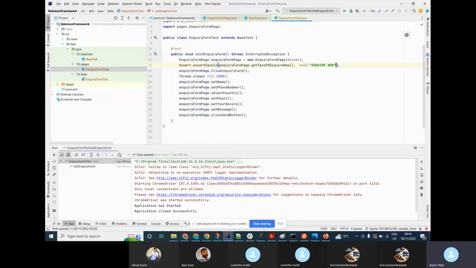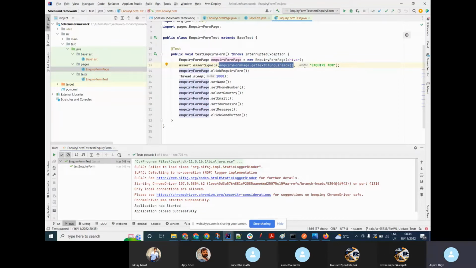So let me try to pass the message here. Oh, no, it is taking expected. One second. Okay, for now let it be like this. So what it will do is get the text from the website by using this method and check whether this text is matching with this text.